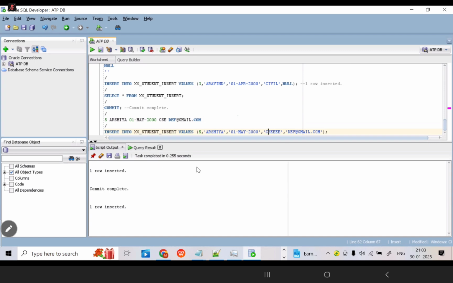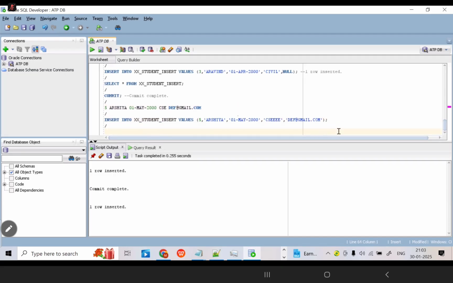All of you clear for this? What is the data I have received from the user? CSC only. Okay. But what data have I entered? By mistake I have given this data. How can I remove this data? Is it possible? Just to check this data, select star from... What is our table name? Just give this table. All the details are stored into the table or not?